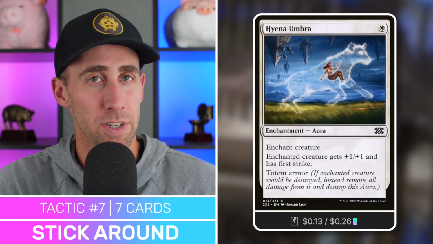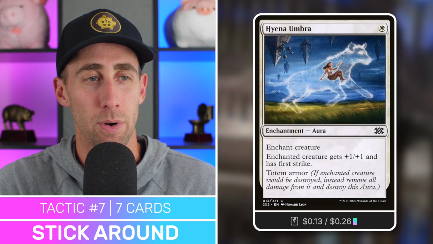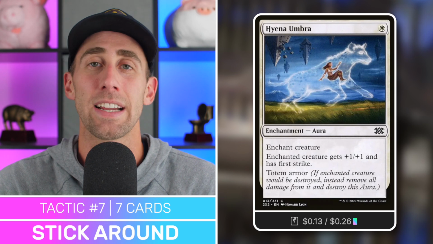But that's about new tactic number 7. Stick around because we've got plenty of ways to protect our things as well. And first up, we've got an Aura. Hyena Umbra, enchant creature. Enchanted creature gets +1/+1 and has first strike, and it's also got totem armor.